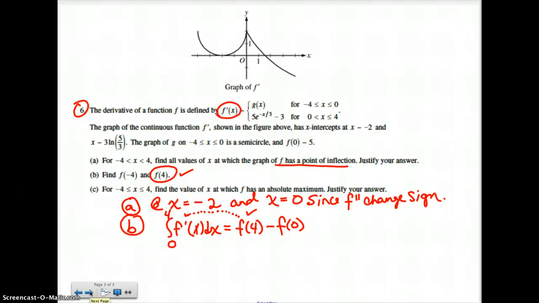Now, in a real life context, what this is telling me is that to figure out what I have at the end of, like if this was time, say, 4 hours, when I'm given a rate of change, I need to know how much it started at. Okay, I can say that f of 4 is really equal to, if I add this to both sides, how much did I start at plus how much did it change. That's the real world context of what this means.